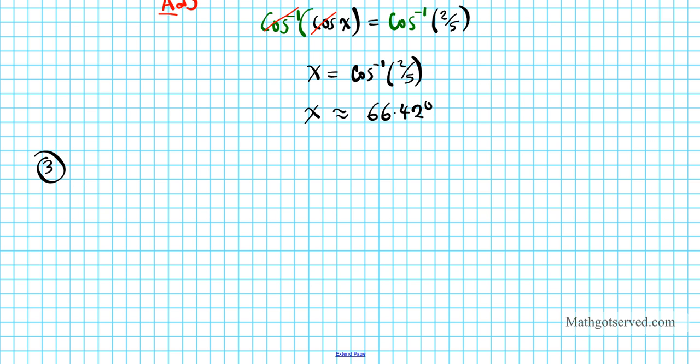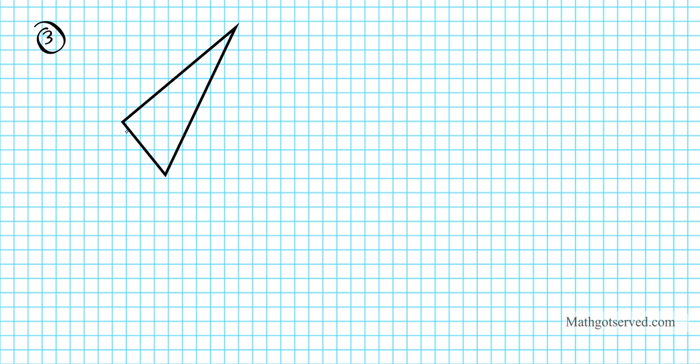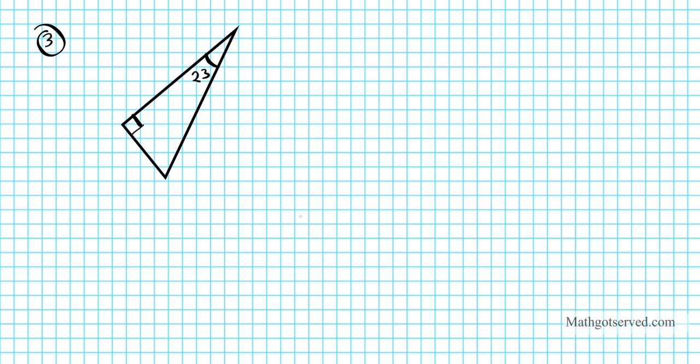Okay. All right. Now let's go ahead and take a look at the last problem, question number 3. We have a right triangle of this orientation. Go ahead and sketch that. This is the right angle right here, the 90-degree angle. We have the angle right here, 23 degrees. This side right here measures y, and this side right here has a measure of 4.